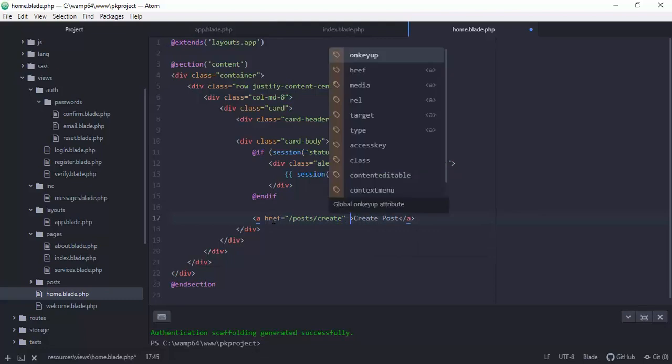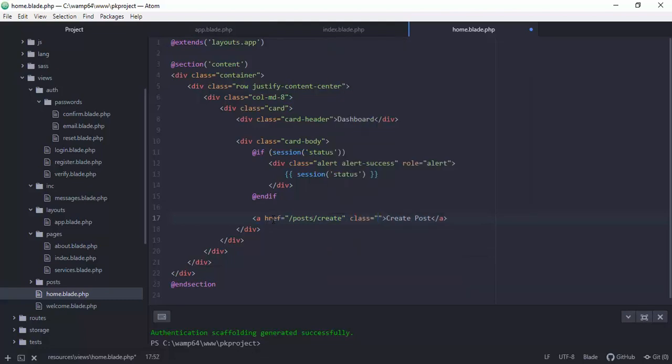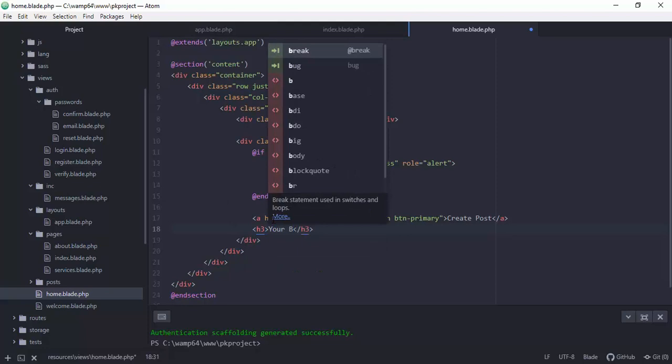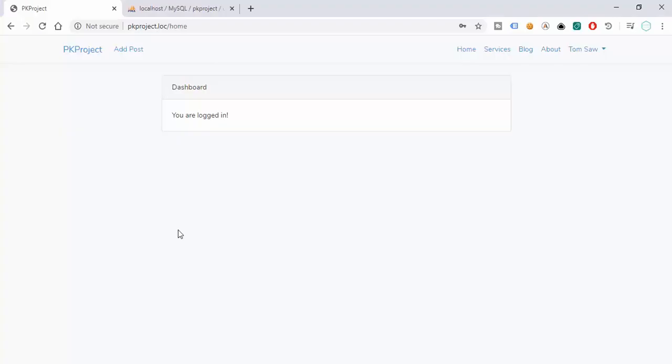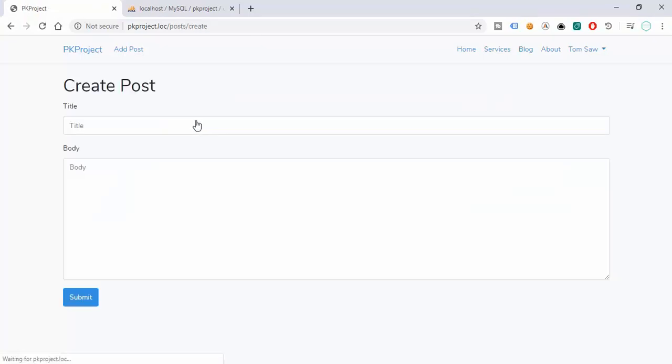And then we're just going to add a class for our button or link, btn primary. And let's just say here your blog post. Then save this, try to preview, and then refresh. So we have here the updated dashboard or home page. Then we can just create a post.